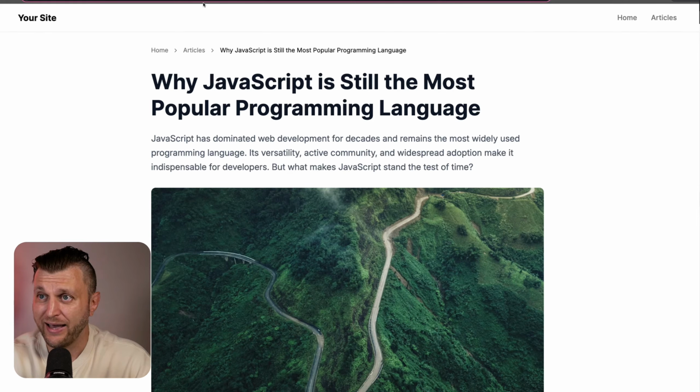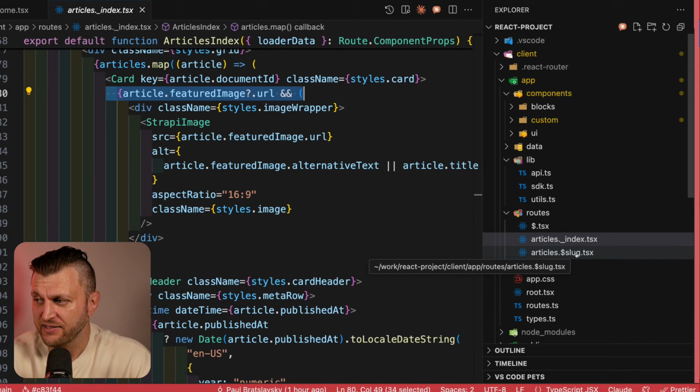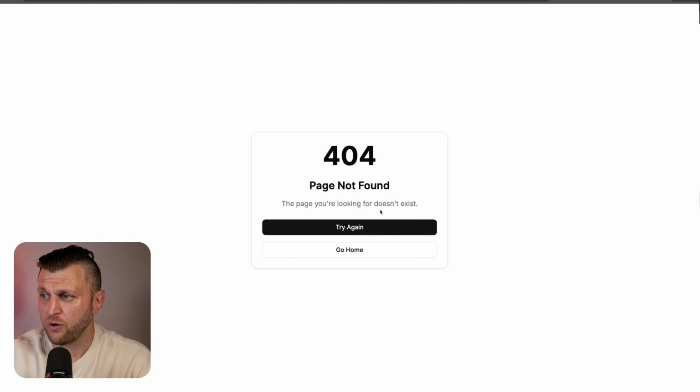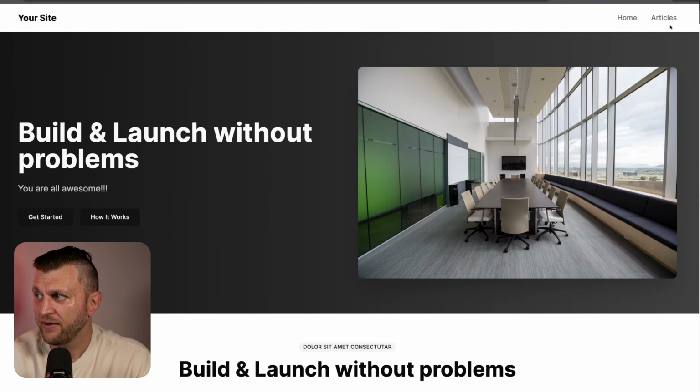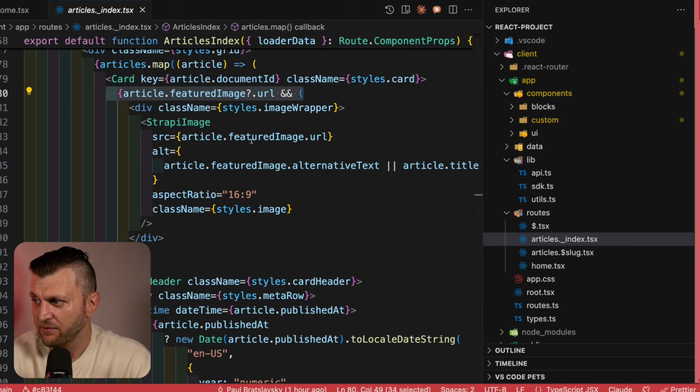And how do you do that in React Router 7? Well, you do it with the $ preceding slug, and that's going to signify that this is a dynamic route. And if nothing matches, it will throw an error and go to our not found page here. And again, if you do article.slug in our routes, it means it will go to article and then whatever the dynamic value is. And if nothing exists and it's not found, just like it's the case here, it's going to throw our 404 page. That is our fallback. If I go home, it's going to take us back. And if we go to articles and we click read more, we have our single article. That's the route that we're on.